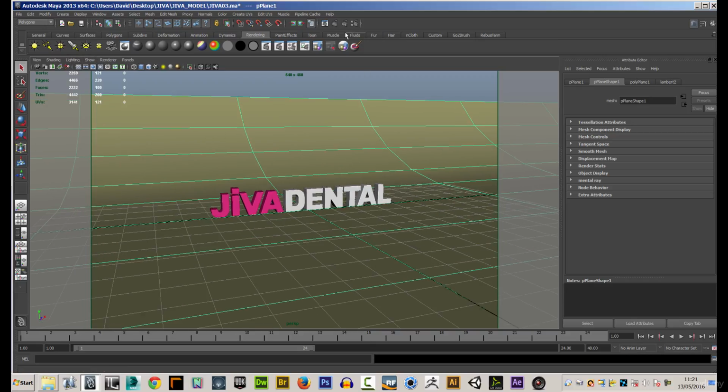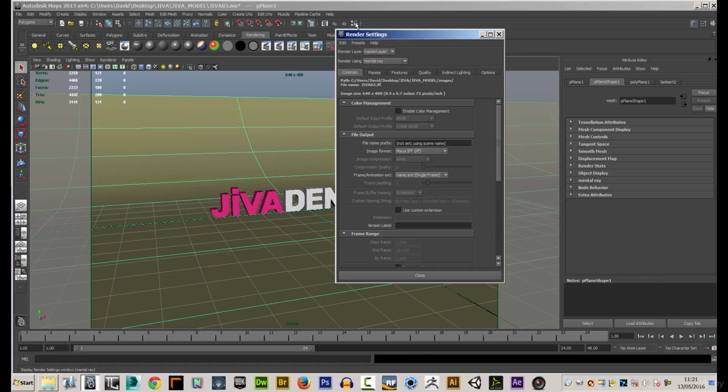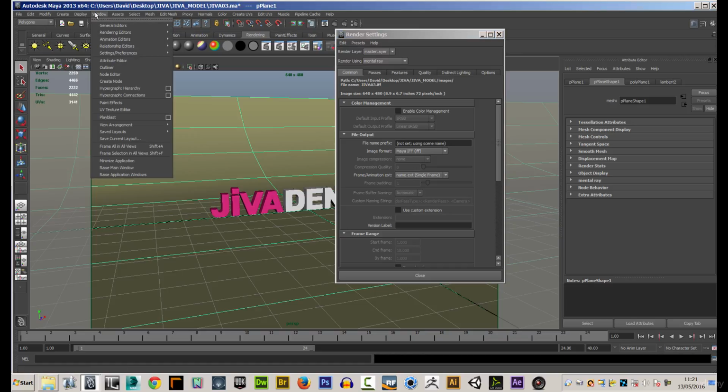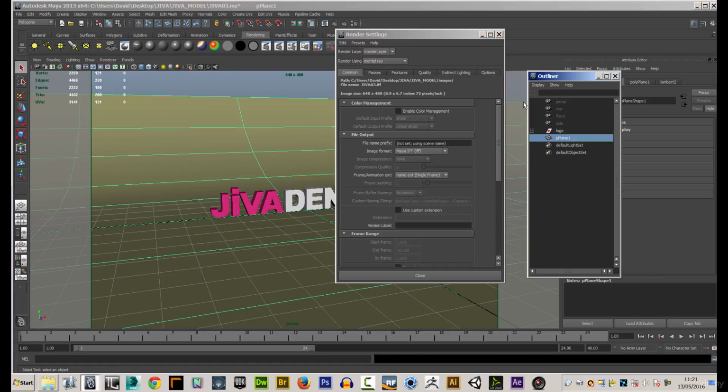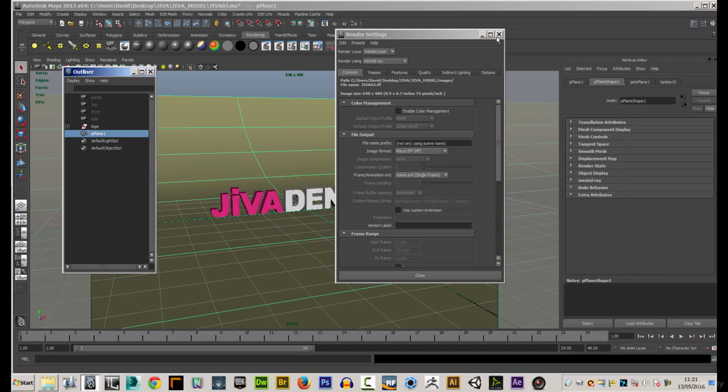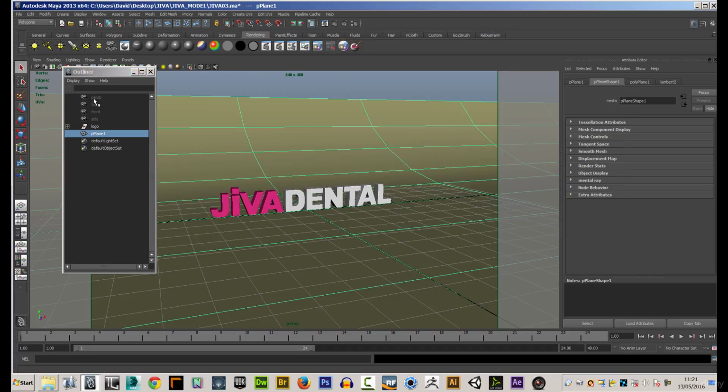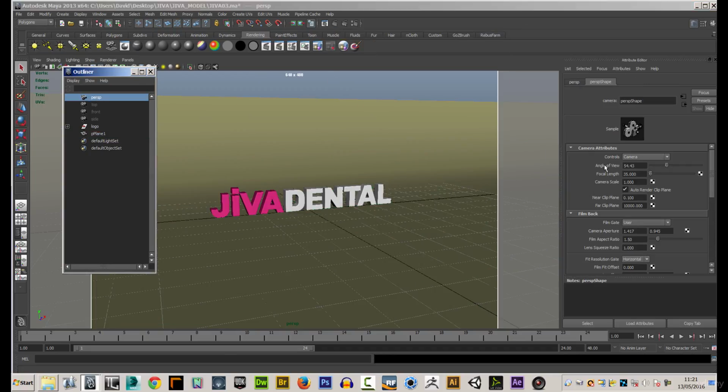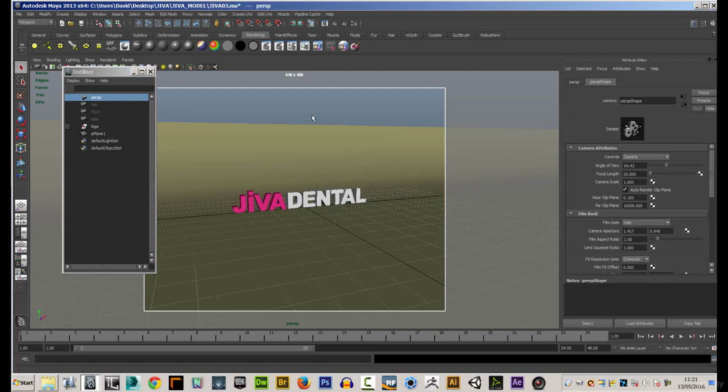You can also pick the camera if you come into Windows and Outliner. Okay, Windows Outliner, sorry, let me close that down. Windows Outliner, there's our camera. So if you look over here, it will give us our camera, and at the moment we've got fit resolution gate horizontal. What I'm going to do is I'm going to do overscan, because it brings it in a bit and you can see all the way around it.